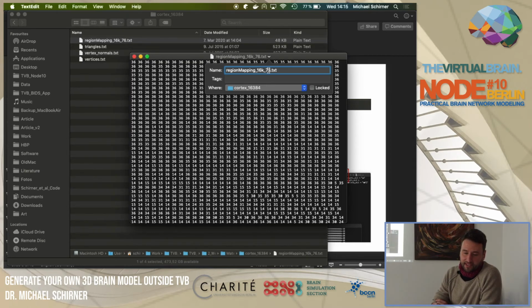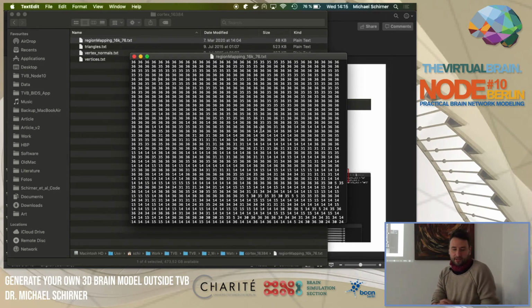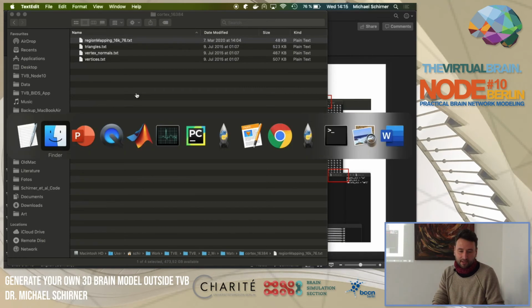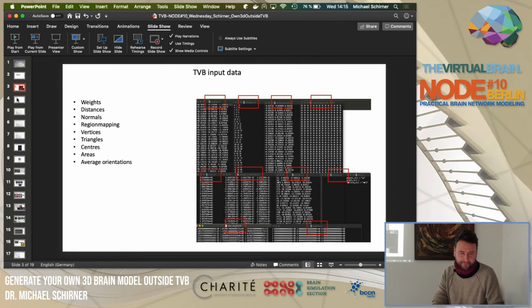We associate each vertex of our vertices file with a region ID. So the first vertex belongs to region 36, also the second, and so on. There we know which parts of our surfaces belong to which region. So this is the minimum data set to fully describe such a brain network model.